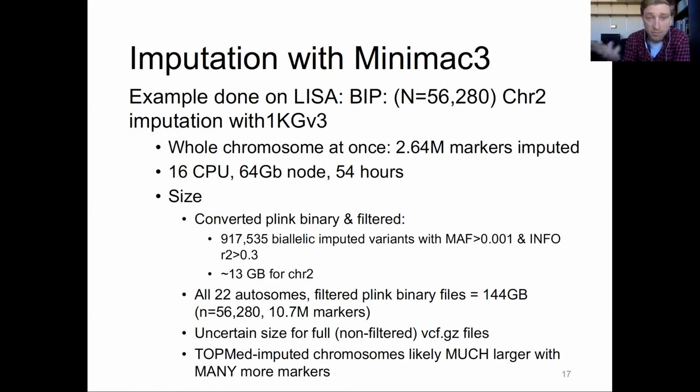Certainly VCF, maybe Plink binary, maybe BGen or some other format. I was going to suggest BGen if it's an association test that you are going to run again and again and you have lots of phenotypes. If it's something that's going to be done just once or twice, then just stay with VCF. The problem is that currently in Minimac 3 or 4, we do not have BGen support. We have been talking with the people from Oxford to get that support. So if you use BGen, you have to use QC tools to convert it. So if you don't need to run multiple association tests, then just stay with VCF files.